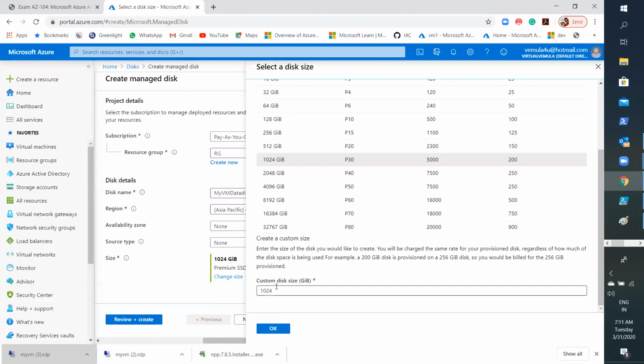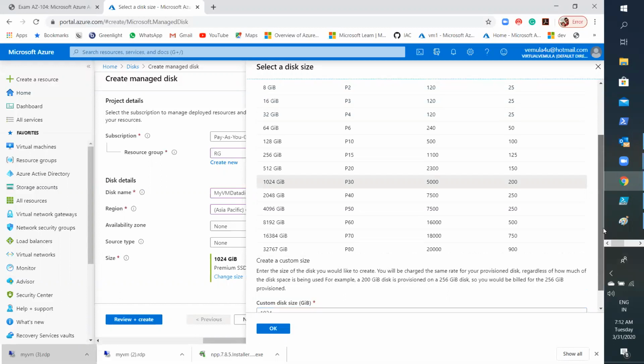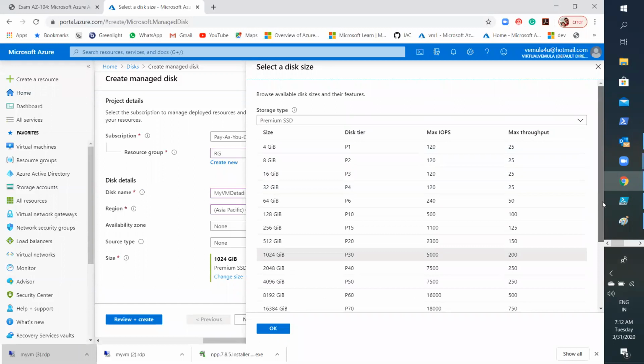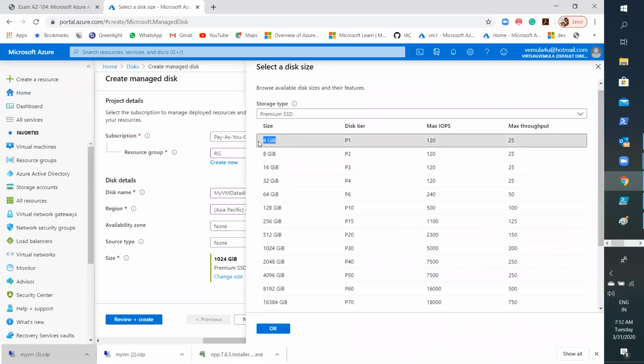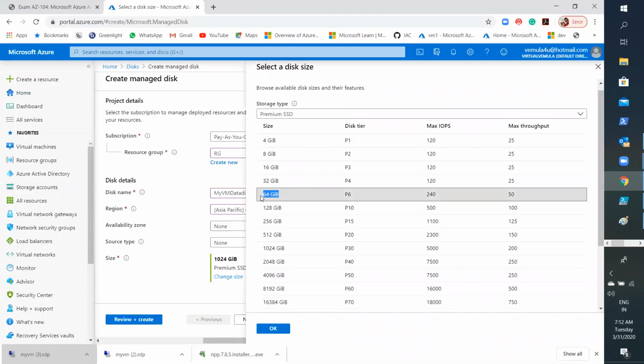Now I can also specify the custom size. What is very important, we'll discuss this in our storage, but remember this, based on the size that you select here, the performance of the disk is getting changed. If you look at 64 GiB, it is not GB, it is GiB.